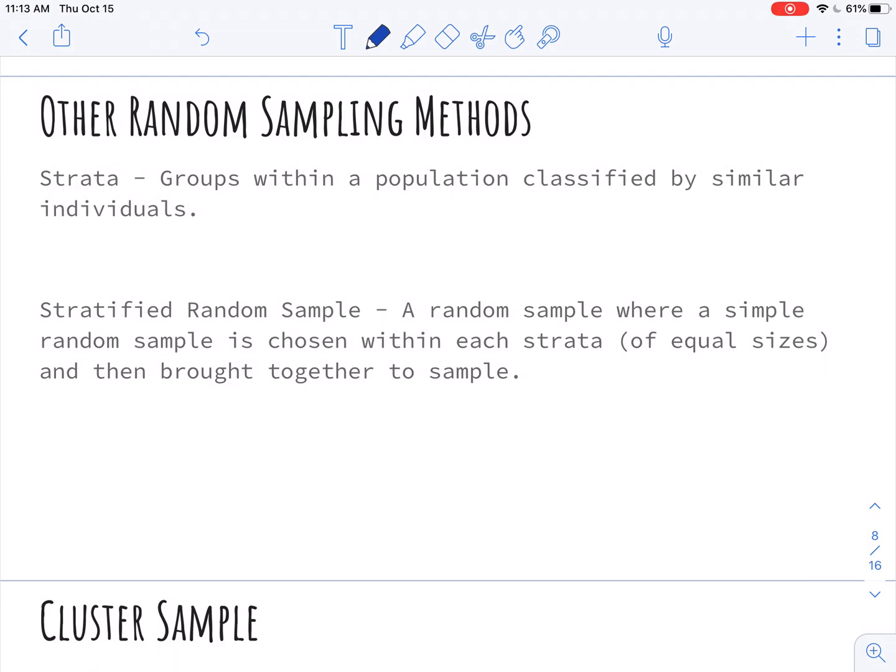So I can use grades as a strata. I can use 9th, 10th, 11th, and 12th grades as a strata. We're going to say there's some similarity between freshmen that might not exist between seniors. I could use where you live. We could talk about Oak Creek, Kenosha, Racine as strata. Like, what city do our students live in as a strata? We could talk about boys and girls as a strata. We could talk about different genders as a strata. We could talk about modes of transportation to the school, bus, drives themselves, riders, etc. We can do all these different things as strata. We can use any qualification we want as strata.